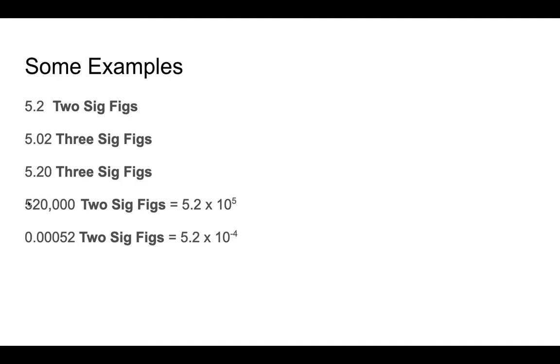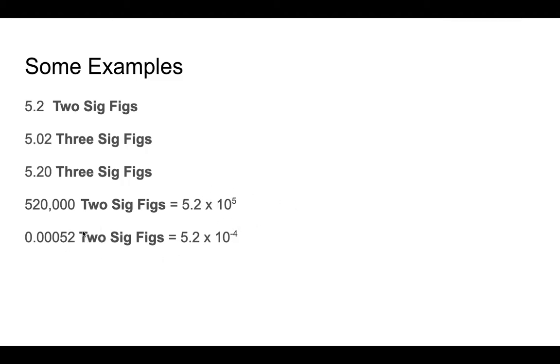To contrast that, this next number, 520,000, has only two significant figures because we have zeros on the right-hand side, but there's no decimal. So all of these zeros are irrelevant as far as significant figures are concerned. And another way to think about that is we could rewrite this number using scientific notation. 520,000 is the same thing as 5.2 times 10 to the fifth. Scientific notation and significant figures work really well together to help you streamline your calculations.